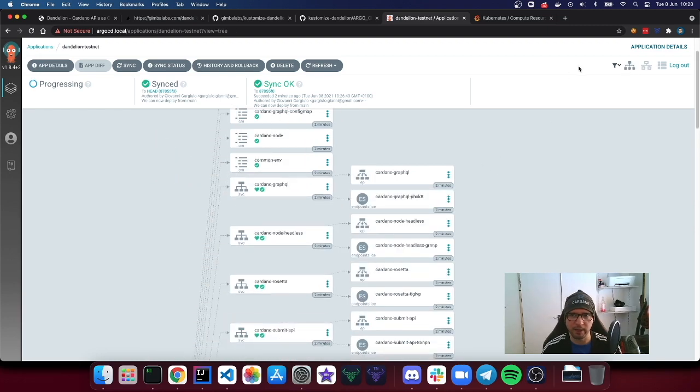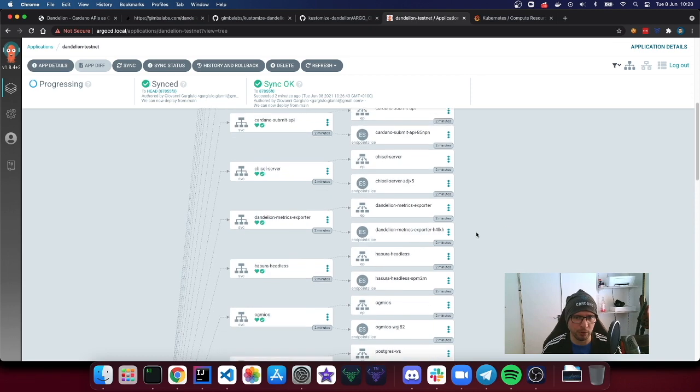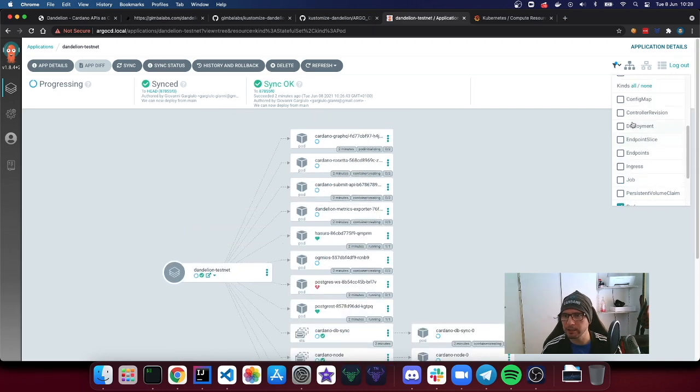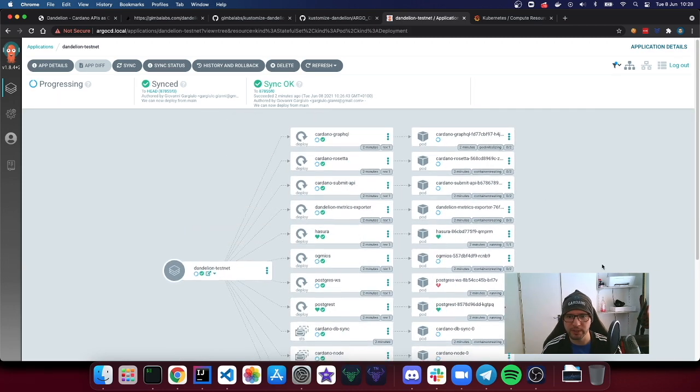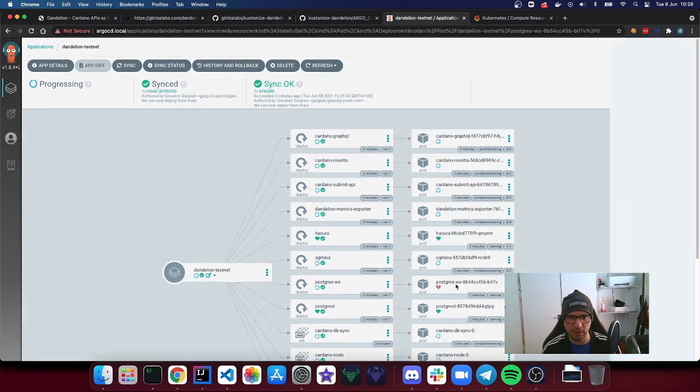If you prefer a little bit of a more vanilla approach, then instead of having all the components here, you can filter by the deployment things, so stateful set, pod, and deployments, and so you can see all the services where they're running. Here, for instance, there is an issue. Of course, there is an issue. We will be fixing them as we go.